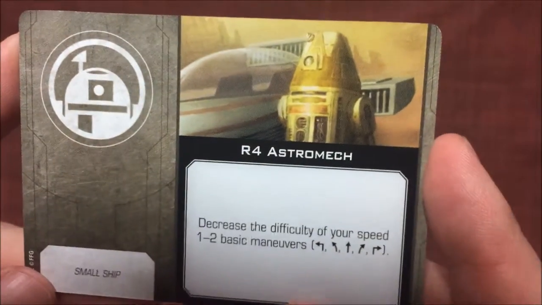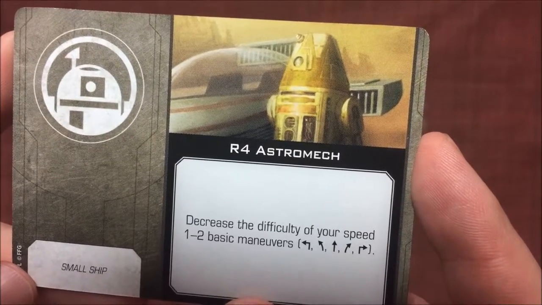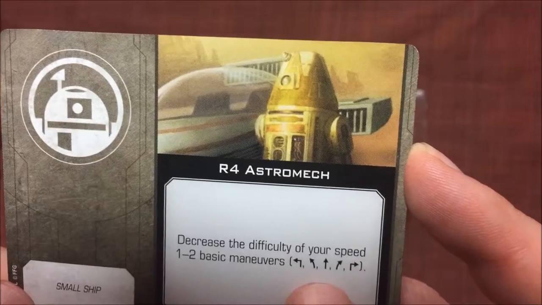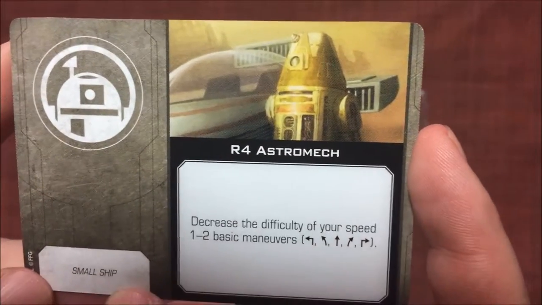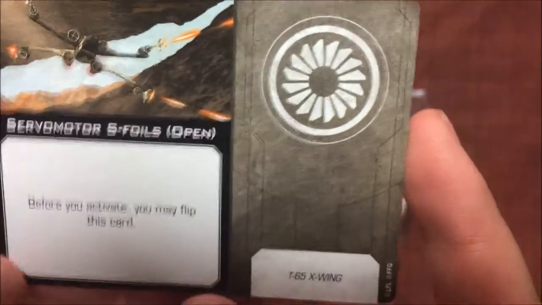Next, we have our R4 Astromech, which says, decrease the difficulty of your speed 1 to 2 maneuvers. And then it shows it's for the hard turns, and the straights in all directions. The hard, the bank, and the straight. And that's only for small ships.